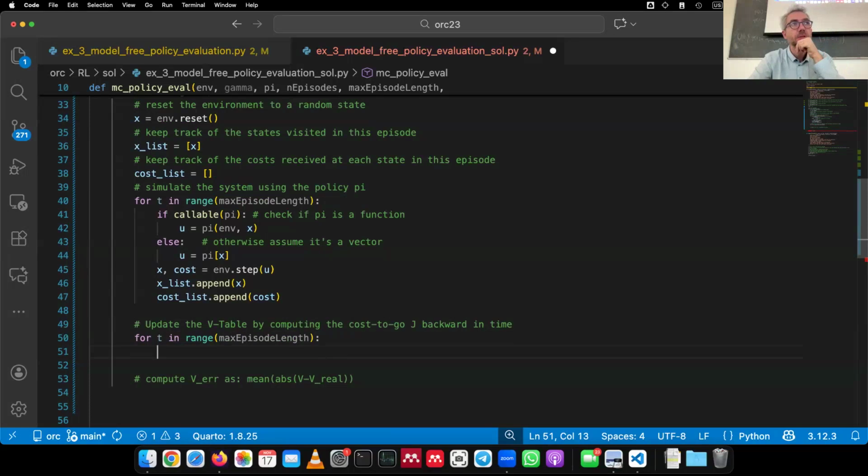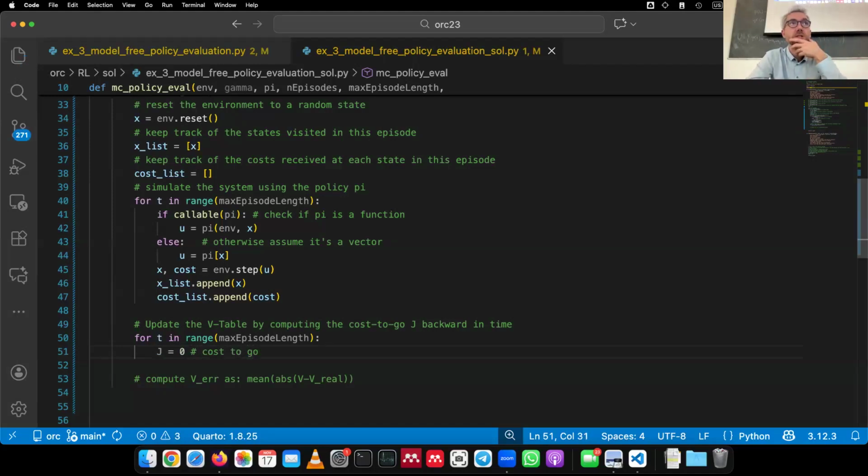So the first time is going to be time 0, and we need to compute the cost from that time until the end of the episode. How do we do it? We can create the variable j, which is the cost to go.